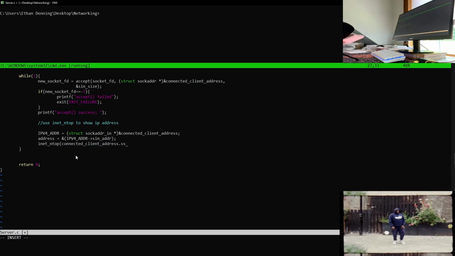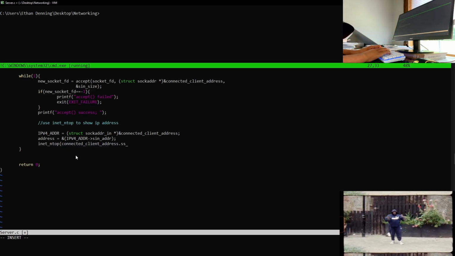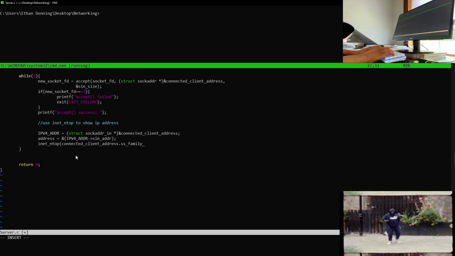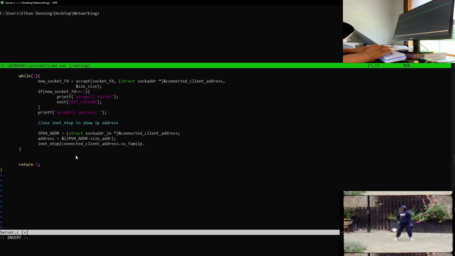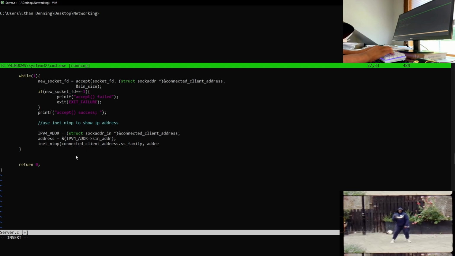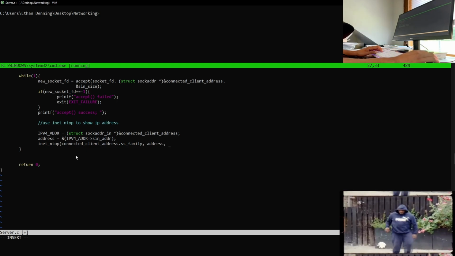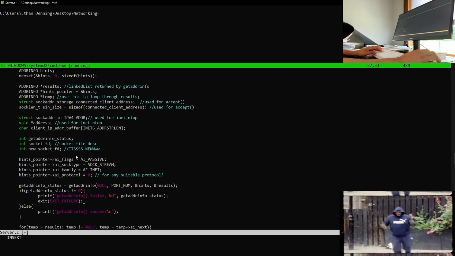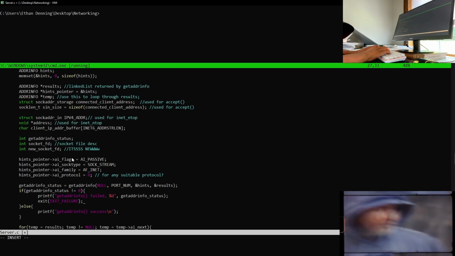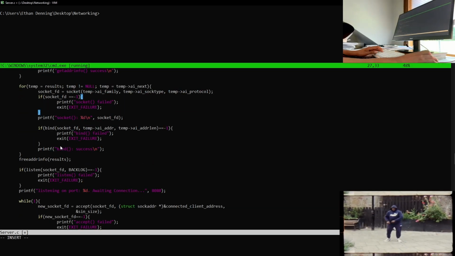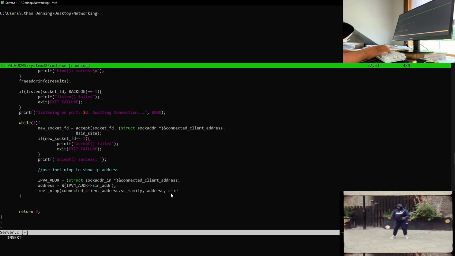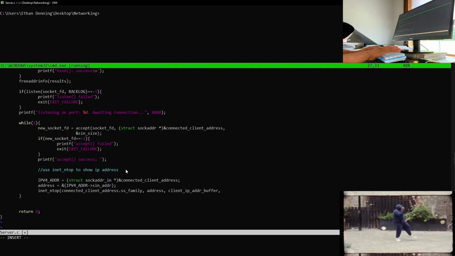Is it ss_family? I think it is. Now what buffer are we using? It's the client IP address buffer. And I think the last field is the size, right? So size up. Wow, this is disgusting.